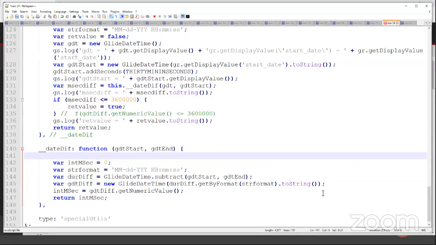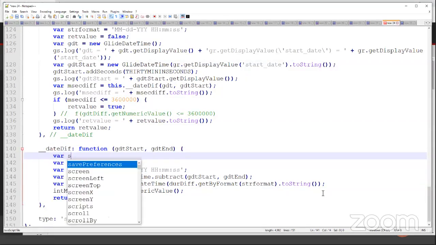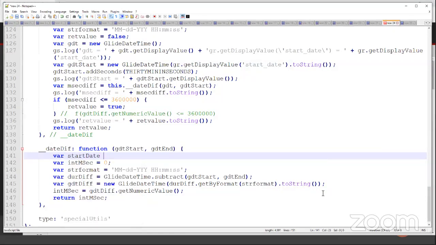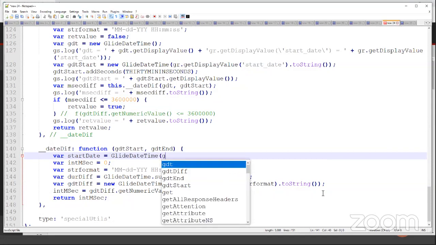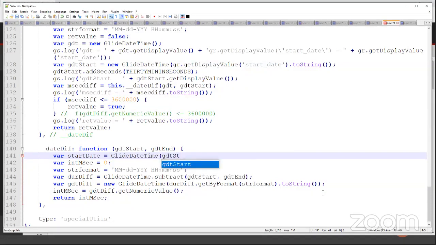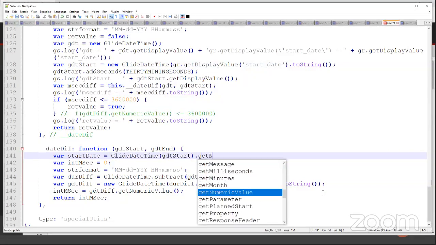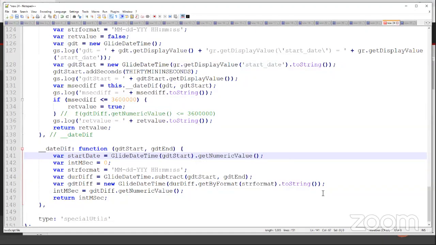You just basically say var startDate equals new GlideDateTime, and you can put the GDT start in here, and then dot getNumericValue and semicolon. And what they're trying to return here is milliseconds. See, integer milliseconds. Integer's totally not necessary either.